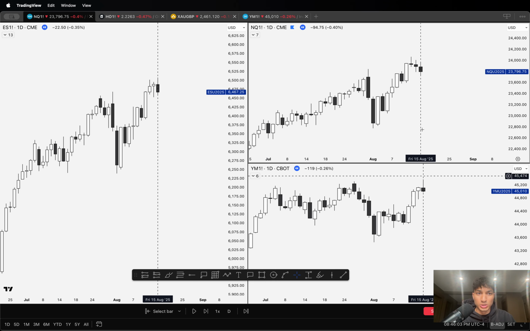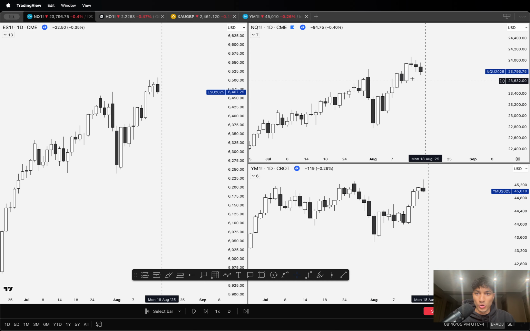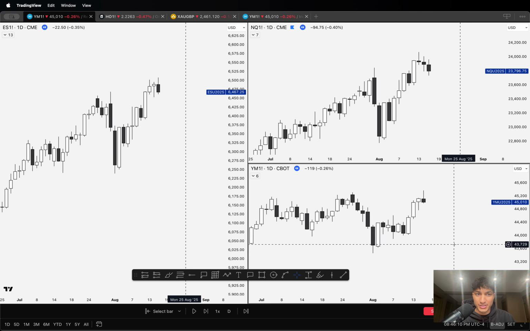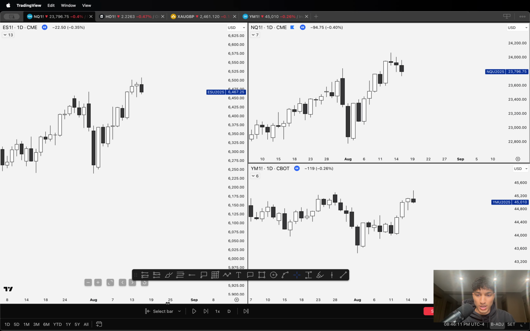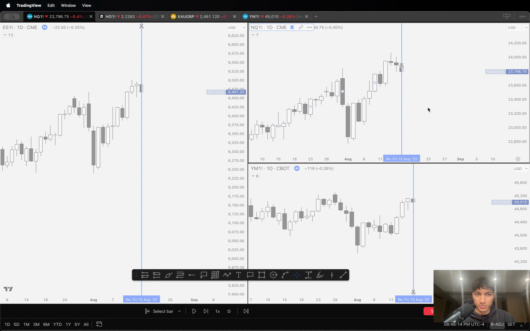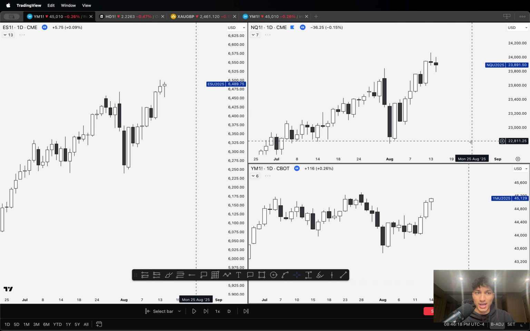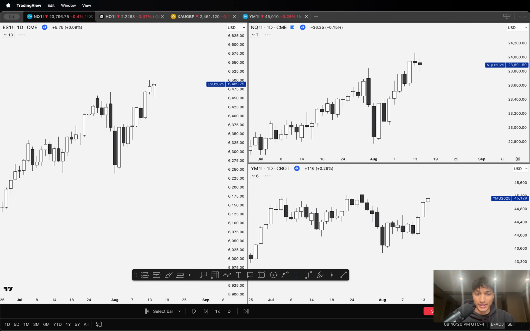And what we're going to do is look at the delivery state of all three assets, first of all, to entertain some ideas about our bias for Friday. So I'm going to use the bar replay mode here so we don't see the day's delivery, and walk you through why I was bearish on this higher time frame for Nasdaq for Friday's close.